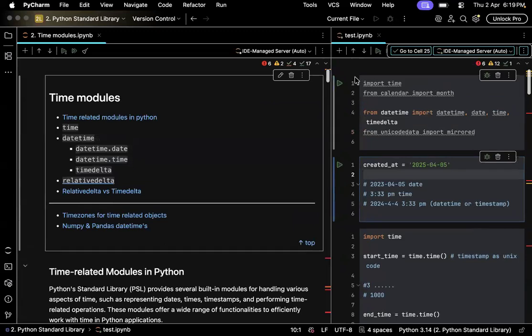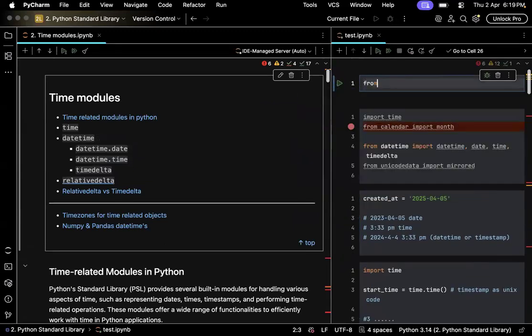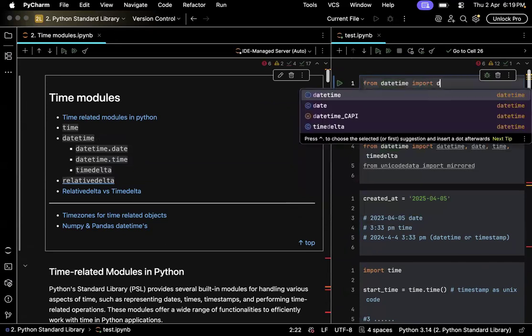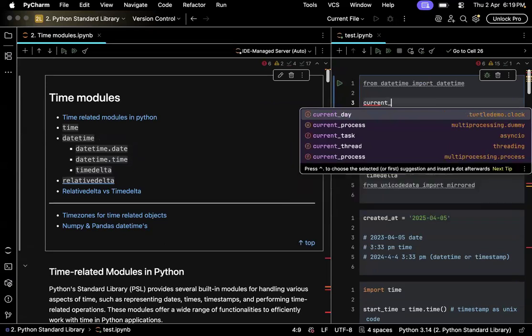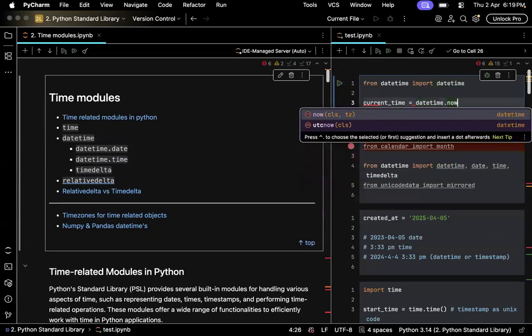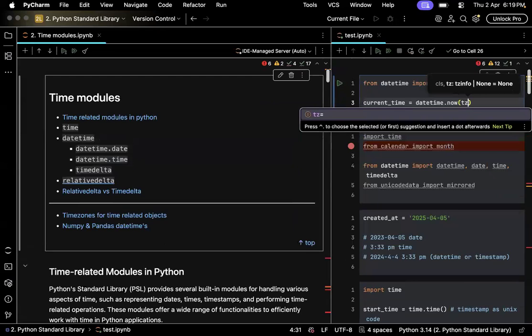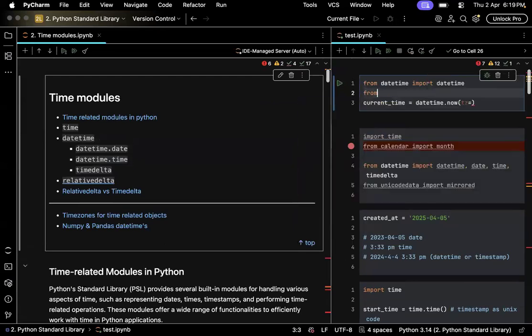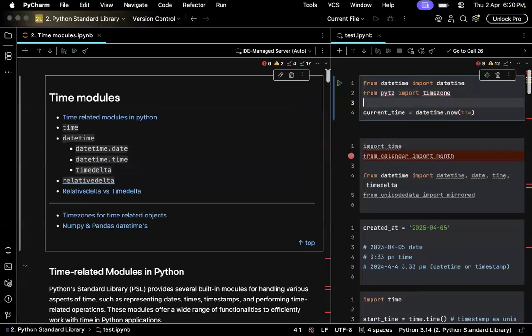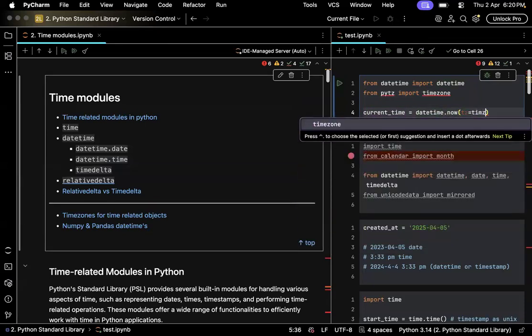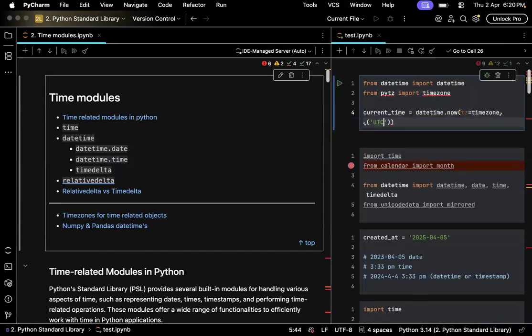The only thing that you should remember is this: from datetime import datetime, current time is equal to datetime.now. If you are particular about time zone, you should do this: from pytz import timezone, timezone UTC.